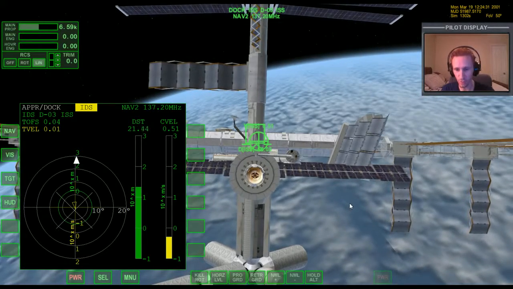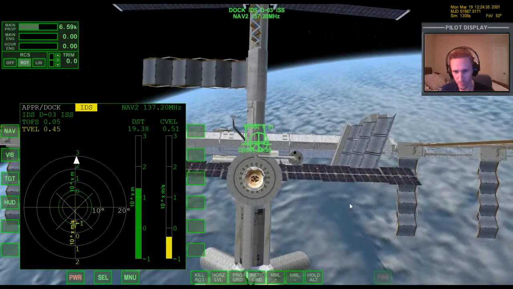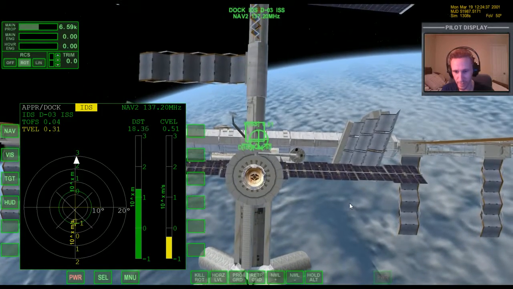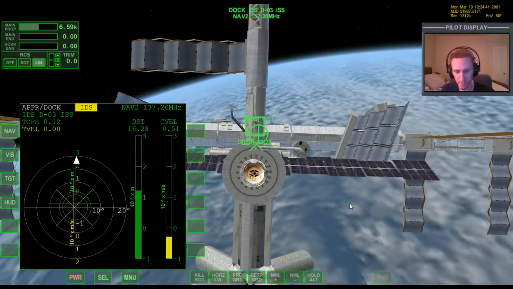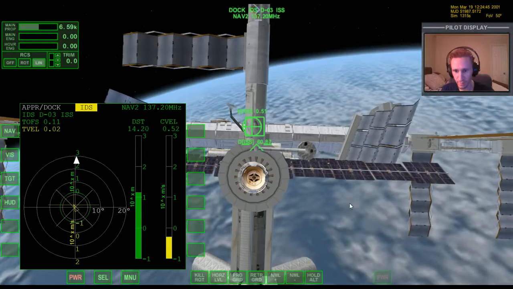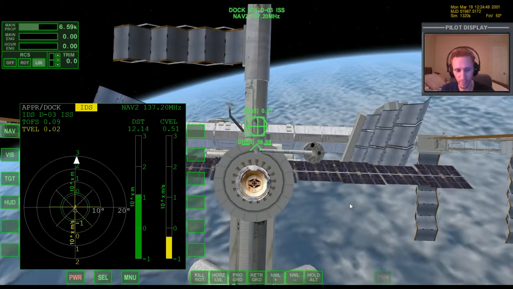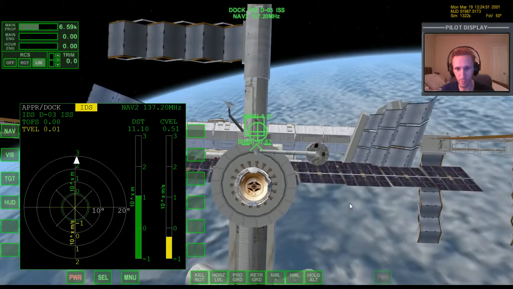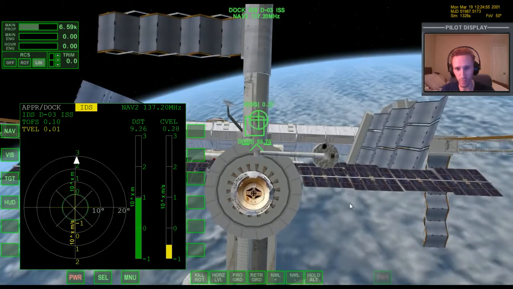I'm going to go ahead and go to rotation, and a little bit of 8, to bring up the X. Now back to translation, and a little bit of 2 and a little bit of 1. There we have it. Okay, now we're getting really close, so I'm going to slow down now. Instead of 0.5 meters, I'm going to go all the way down to 0.25.